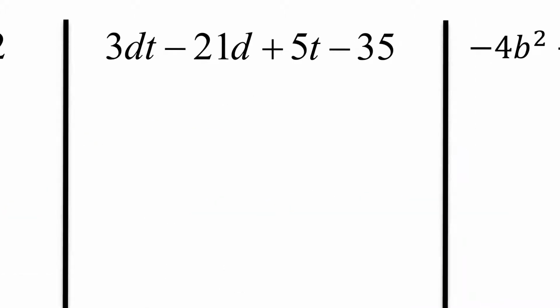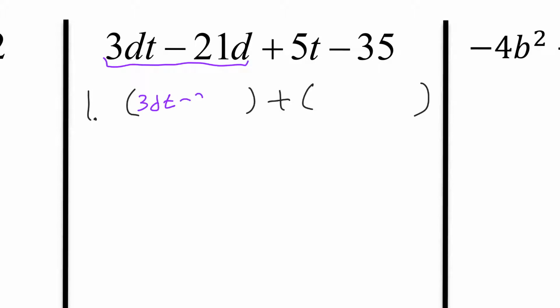And I'm just going to do a couple more, guys, just to practice. You guys have another quadrinomial here, and you just want to factor. So notice this one has two different variables, a d and a t. So we have to be careful what we can factor. So I'm going to do my two parentheses here. And once again, this is factoring by grouping. You guys are going to write down the first two terms here, 3dt minus 21d. You're going to take the second two terms and put them over here, 5t minus 35, and you guys factor.